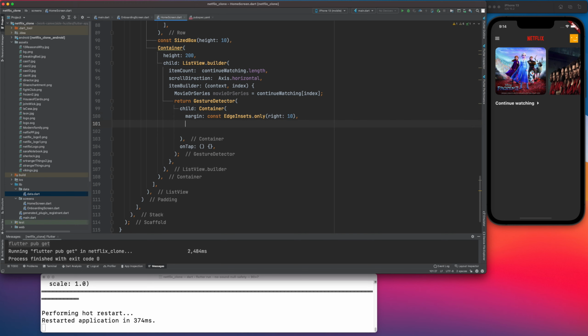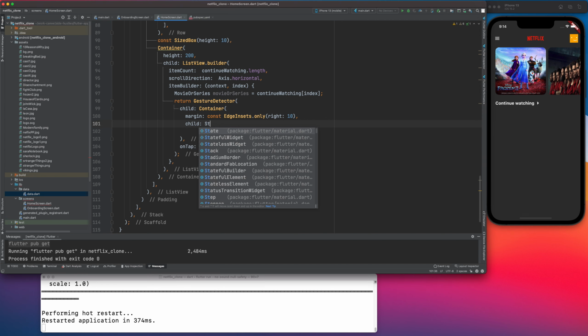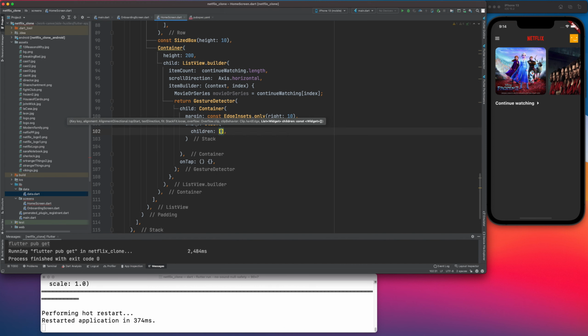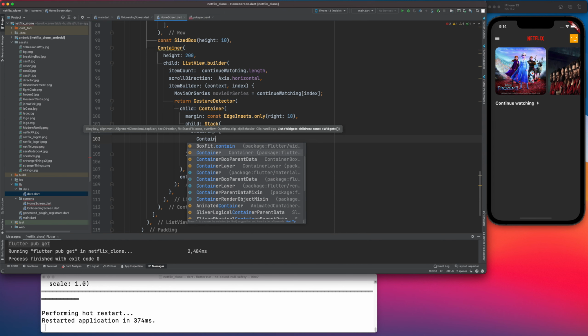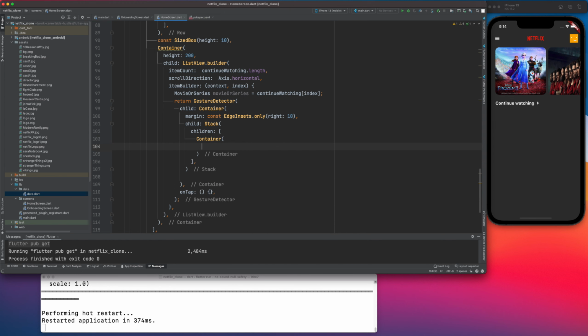because if you remember on Netflix, when we have that small movie icon, we also see some bar like, okay, this much movie has already completed, right? So we need to keep track of all of that also here. Children, so that's why we'll need to use stacks, because we will have a background image first, and then on top of that we will have some other settings.